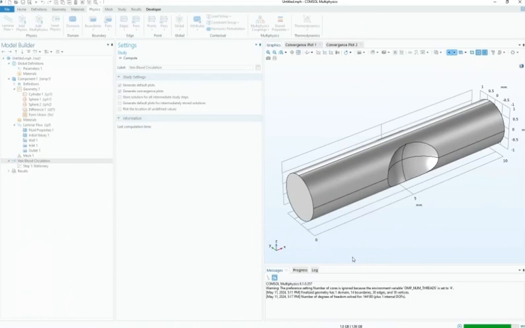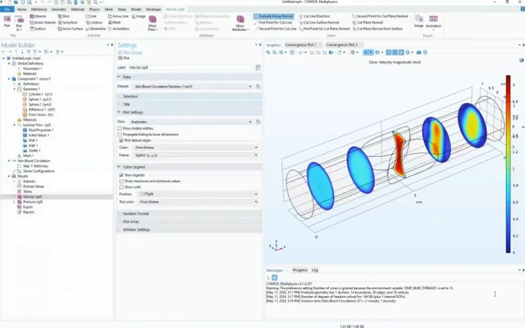And once it is done, we will be able to get a perfect representation of exactly how the flow will look inside the vein. So it's almost done. It's very near to the end of the meshing process. So here, finally, we can see exactly the velocity profile inside the vein.